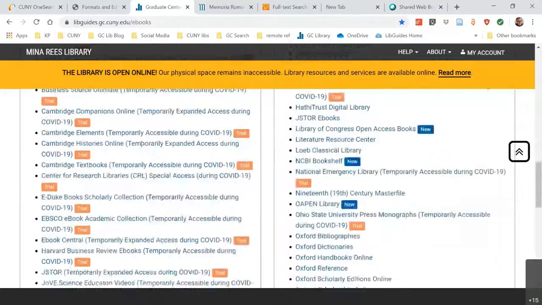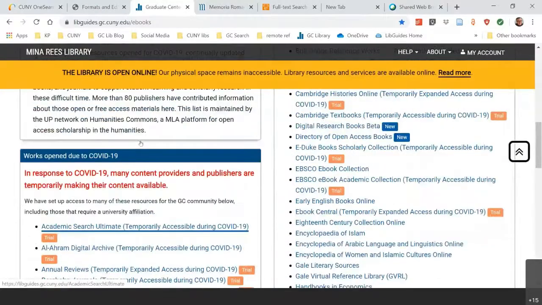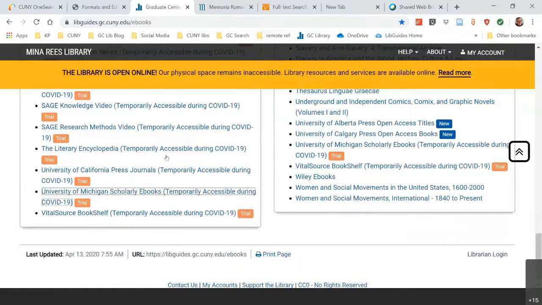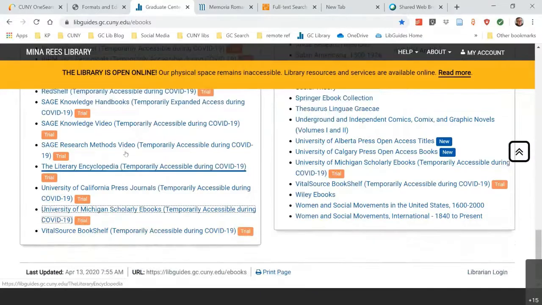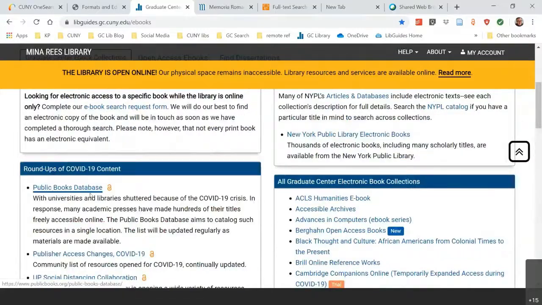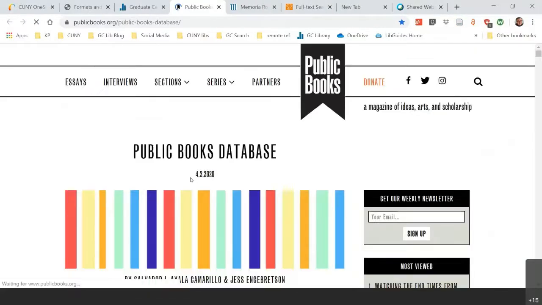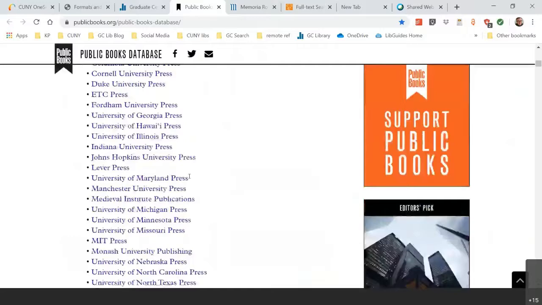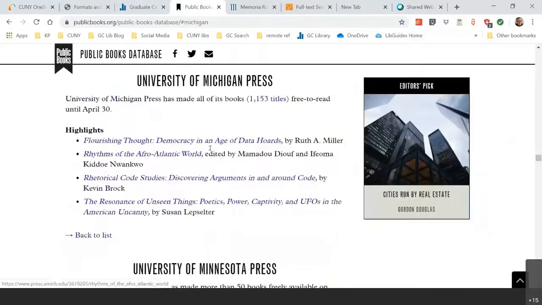Let me see if I look in here. University of Michigan Press. What is it saying? It says it's made all of its books free to read until April 30th.